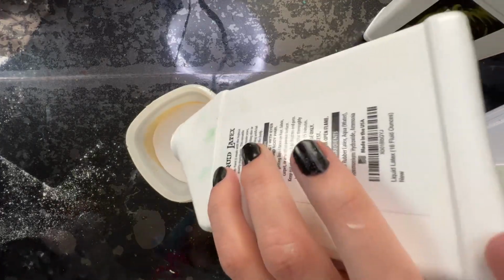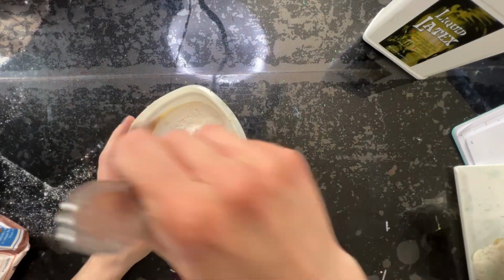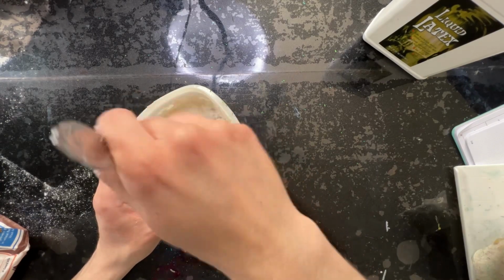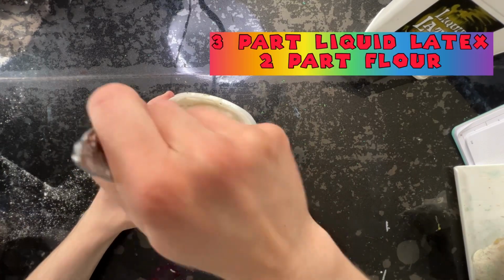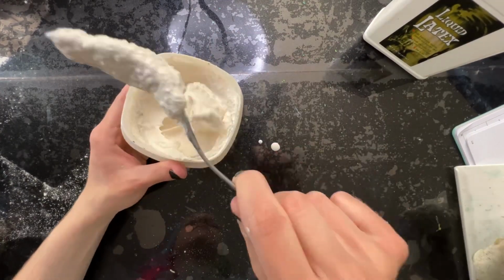We're going to make our liquid latex paste. I'm using liquid latex. A thinner latex is always best. And then with flour, I do about 3 parts liquid latex and 2 parts flour to make it into about a cookie dough consistency.